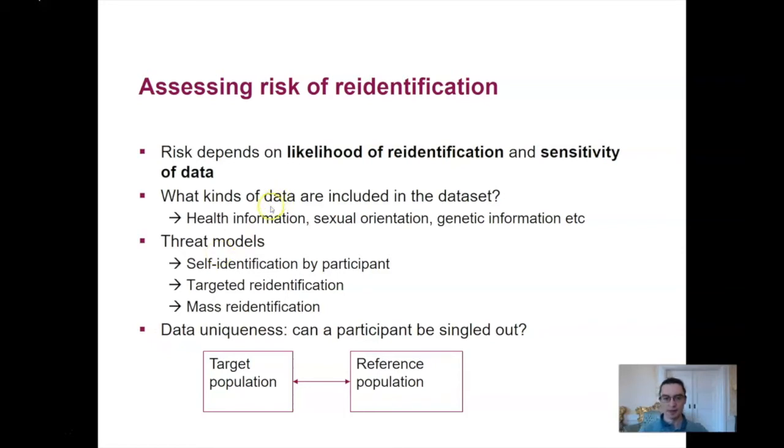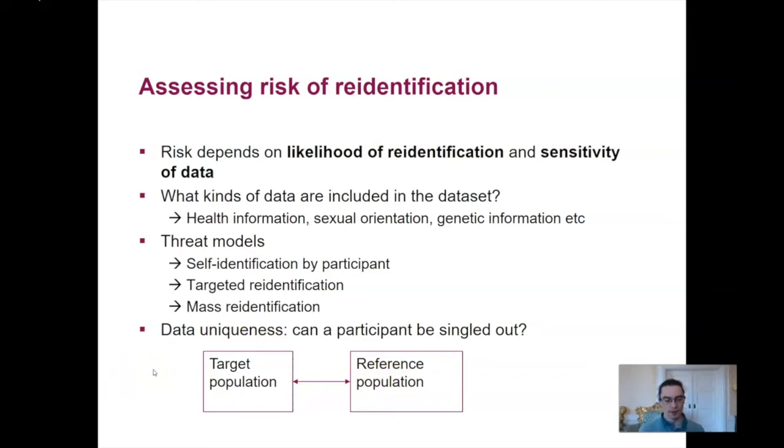We need to consider, in assessing risk, those technological possibilities that exist today, as well as those that may exist in the future. And therefore it helps a lot to think about the problem from the point of view of information. What information is there in the dataset that could possibly be matched? And so for a matching to occur, we need to have our target population, that's the research dataset that we've got, that may include brain images, and a reference population with some other data to which the dataset could be matched. So if a participant is unique in the target population and in the reference population, then it's possible to make a matching.